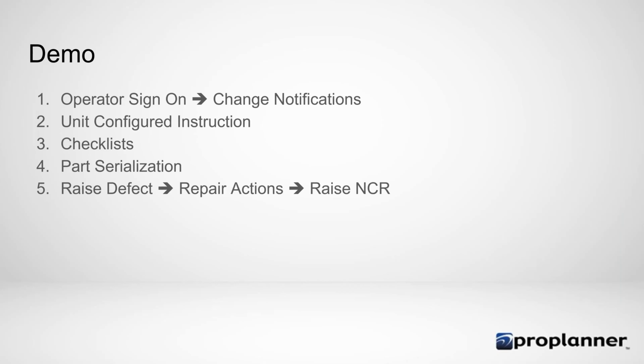So first, we spent a lot of time today talking about the shop floor viewer. We've done some demonstrations, but what I'd like to do is just walk through a demo that goes through the operator experience from sign-on, notifications around the fact that there are changes, viewing the configured work instruction. We'll go through and actually collect some data by executing some checklists. We'll also denote a component serial number against the unit. And then we'll go through the process of raising a defect, walking through some repair actions, and then ultimately raising a non-conformance for the part that had an issue.